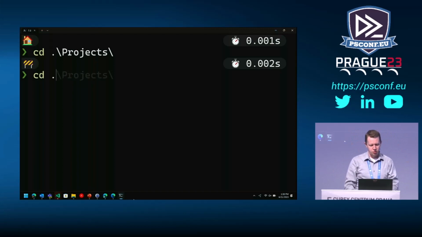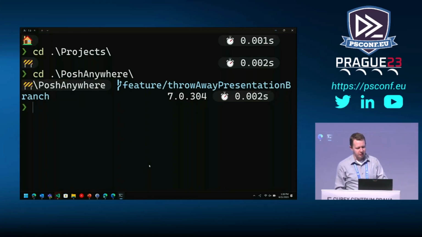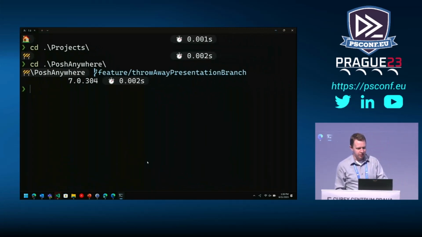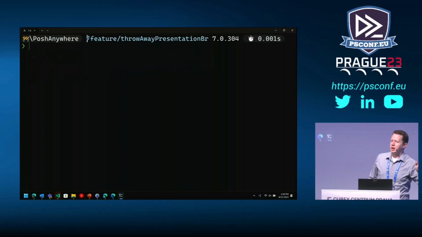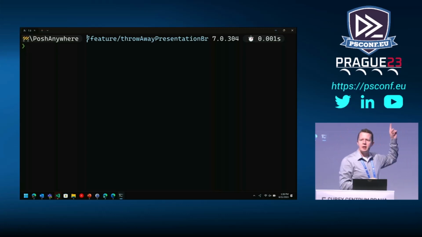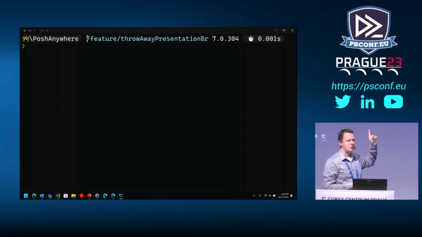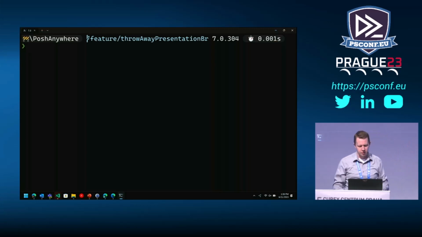And if I go to one of my projects, like say Posh Anywhere, which I'll be demoing in a couple hours, you get a little bit more. This doesn't look quite right when it's that big, but let's clear that. So what you get here is just a little bit more contextual information. Since I'm in a Git repository, it tells me what branch I'm on. And since this is a .NET project, it tells me what my .NET SDK version is. I didn't write any of these pieces. These pieces just come built into Oh My Posh. You just have to structure them where you want them.